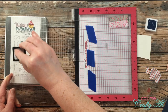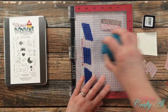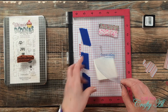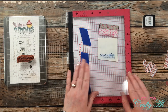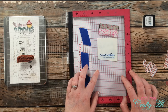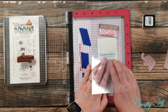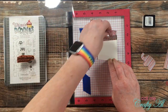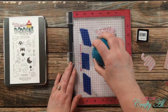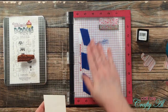I made sure it was straight left to right, then inked it up and stamped it once onto that clear cardstock. This doesn't have to be a great image — it's just to get an idea of where it's going to go. Then I place my piece of cardstock below the clear cardstock and wiggle it to make sure it's aligned where it will stamp nicely. Once that's ready, I hold the piece down with my magnet, ink up the sentiment stamp again, and stamp. The clear piece of cardstock can then be cleaned off with stamp cleaner.